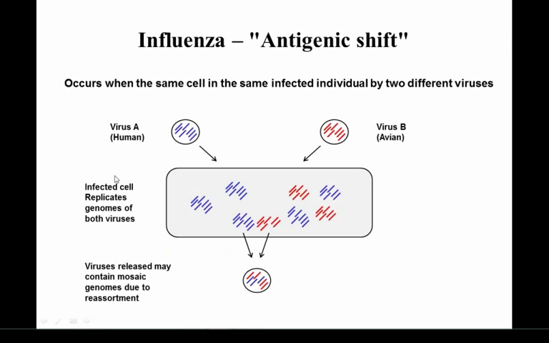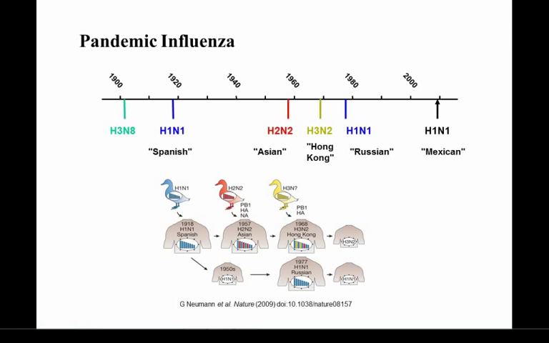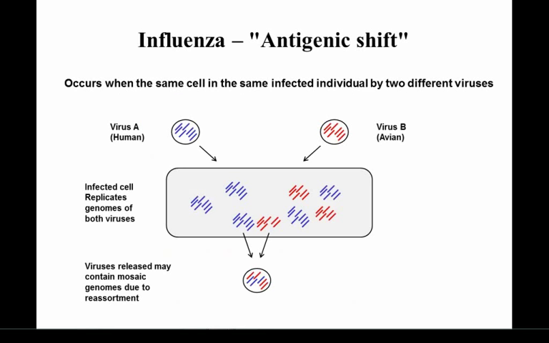Okay, two sources of these new viruses. Either it's the transfer of an avian virus to humans, so the bird virus becomes adapted to a new host, or it's a kind of genetic mixing between avian and mammalian viruses. So how does this occur? Well, it's because of this segmented genome.